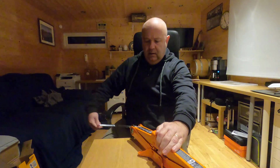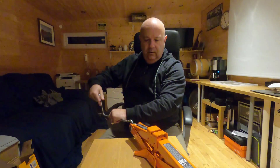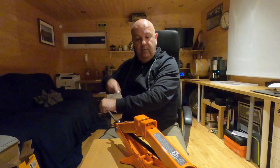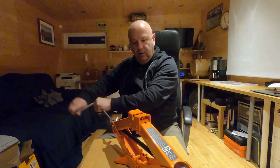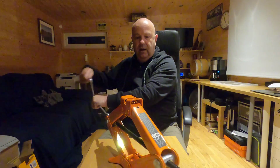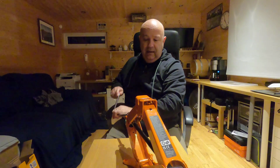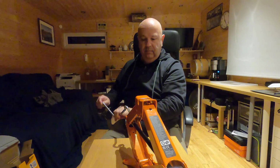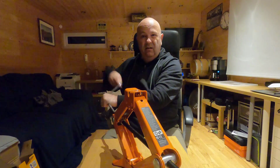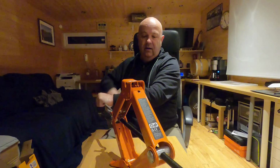So let's just have a little wind of this. So yeah, that might actually work. Look at that, how easy that goes up. I don't know if you can see this, but bosh, bosh. Yeah, it's feeling good. It's just whether I can get this underneath between the wheels to do the winding. So as long as I can do that, it will lift it without too much effort. To be honest, I don't think I need to worry about a drill on this. That's taken out quite a height.